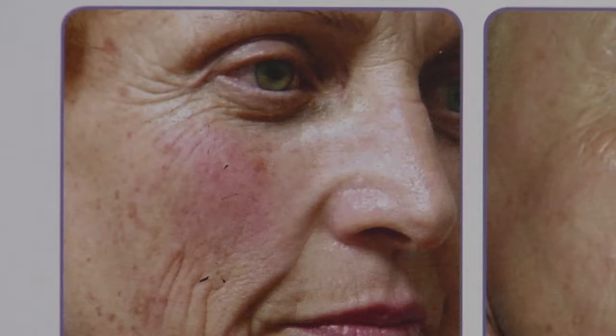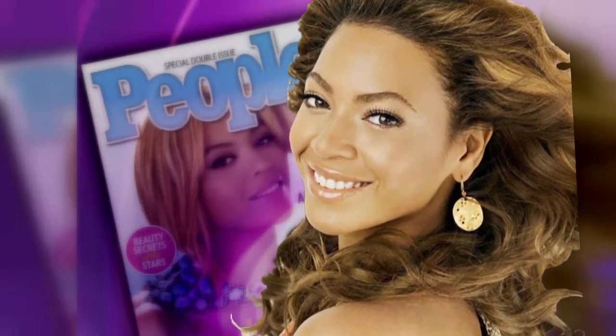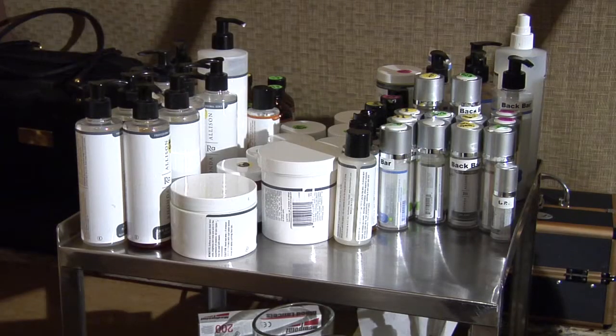For many people, makeup just isn't doing the trick anymore when it comes to looking younger. 40 is a new 30, 50 is a new 40, and that's kind of what's happening. And keeping up with the latest celebrity looks is hard enough these days. It puts a lot of pressure on people at times. In our culture today, there is so much emphasis on those stars that come out.